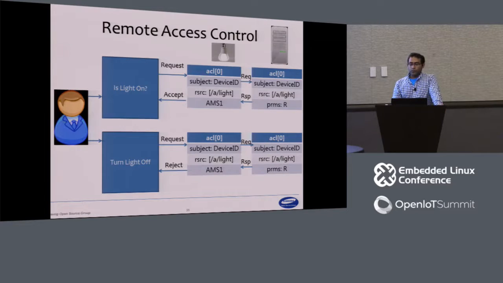There is another mechanism which is provided, which is AMS. AMS is basically for remotely delegating the access control handling. You can imagine the light bulb is quite small. It can't handle all the access control requests. So it can delegate to AMS, and AMS tries to say that this resource has an access, and then the light bulb will allow the device to have access. It creates an extra step, but if you have a big network that you can't handle otherwise, then you can make use of AMS.